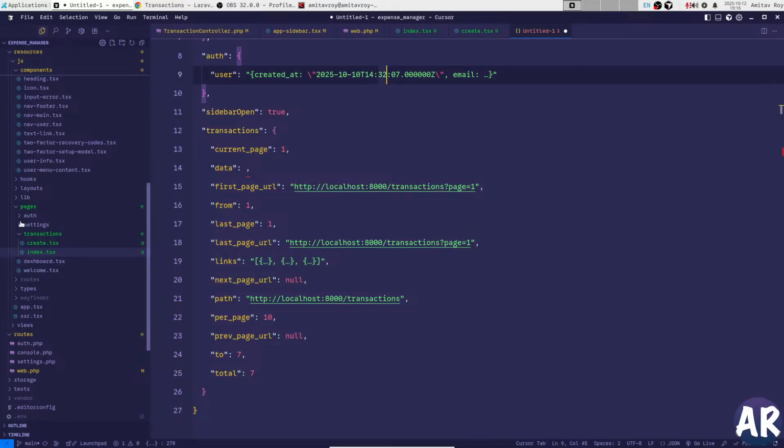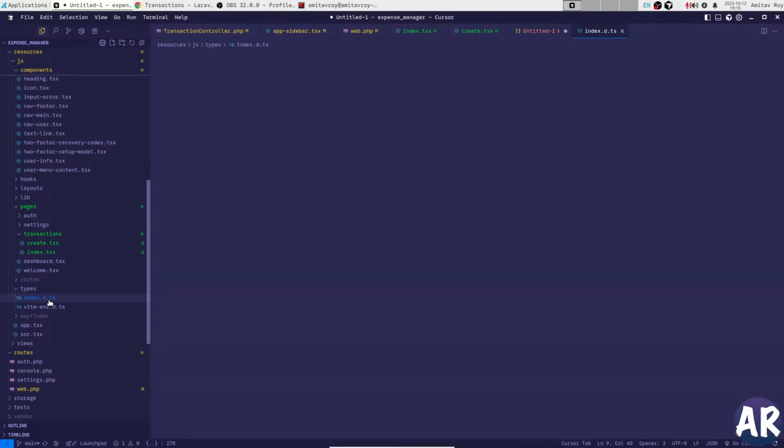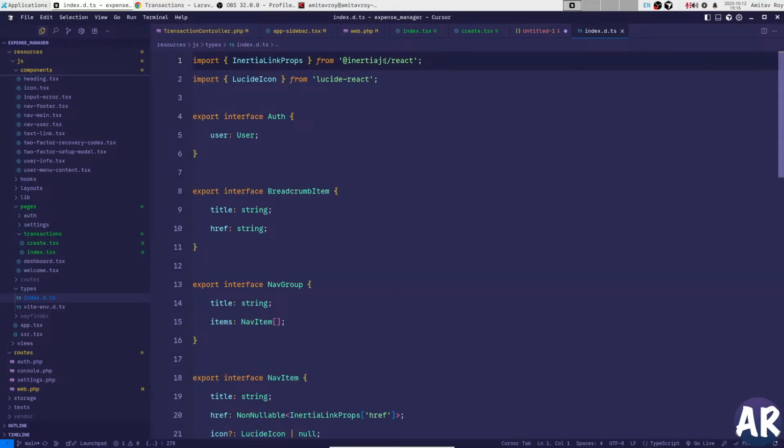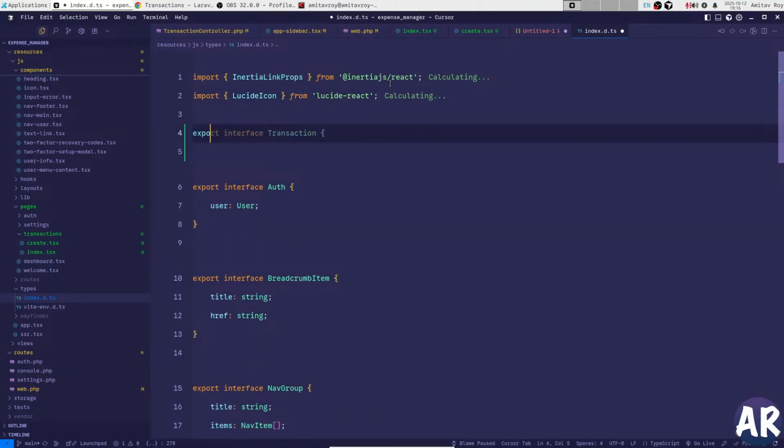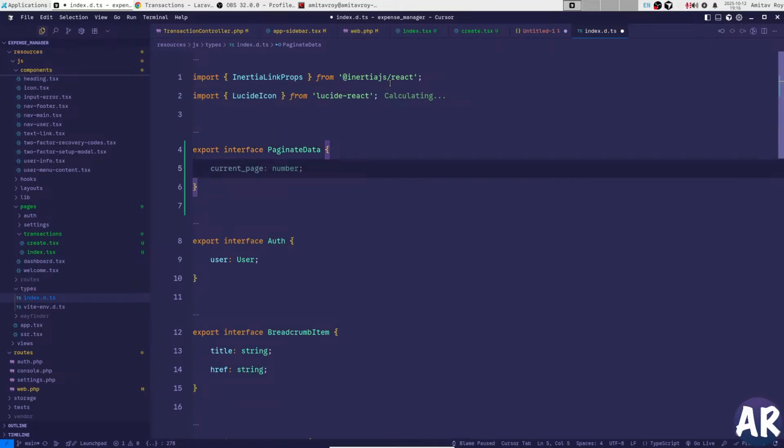So in the page over here, there is a file index.d.ts. A lot of definitions are there, and what I'm planning to do is first create an interface for pagination. The reason for doing this is we will paginate data, and we will get the pagination object from many places.